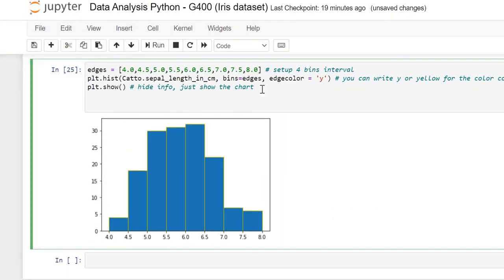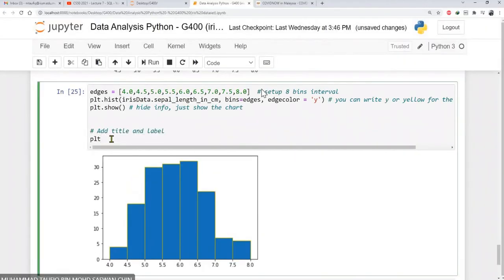The matplotlib library has functions to show the title and label. How to write the code? Just like plt.title, inside the parentheses and inside the double quotes, you write the title for your chart.